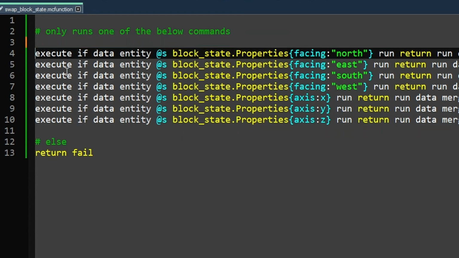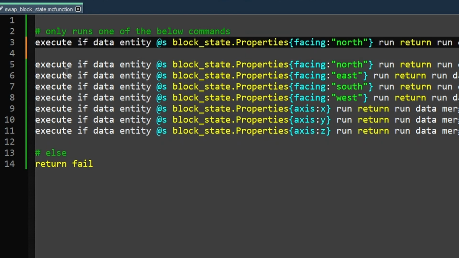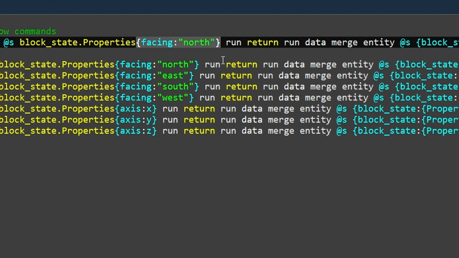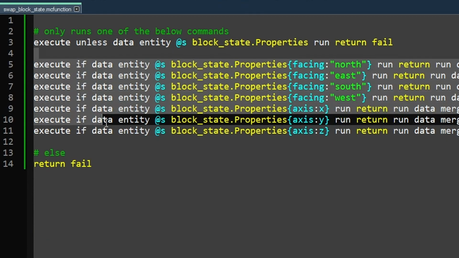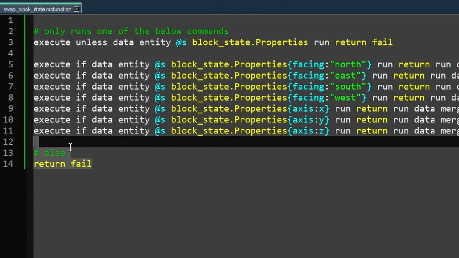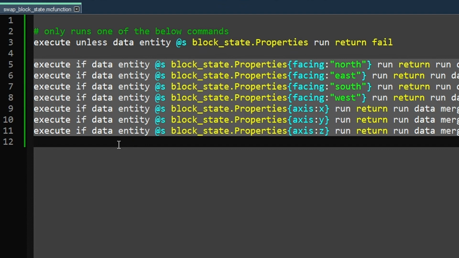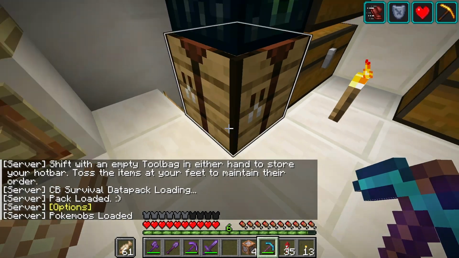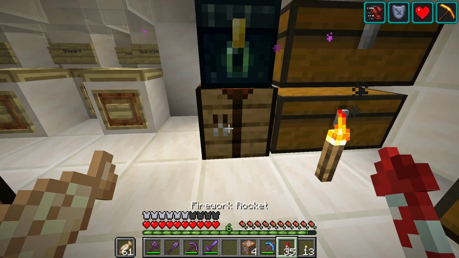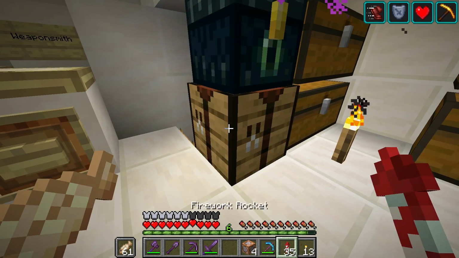We just copy this thing and we'll separate it a little bit. Change this to unless, and we'll just check if it has any block properties, any at all. And if it has any, it will be a fail, which will prevent running all of these other commands. Oh, I actually should get rid of this one at the bottom. So that is basically just going to save us metaphorical gas if we break check it like that. I'm actually kind of curious what it's going to do to the hologram. Oh, it just, nothing. Nice.